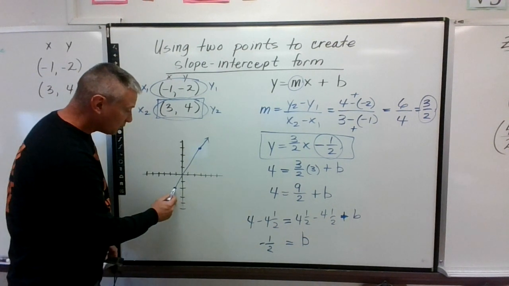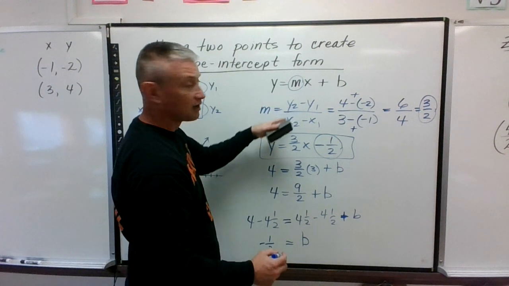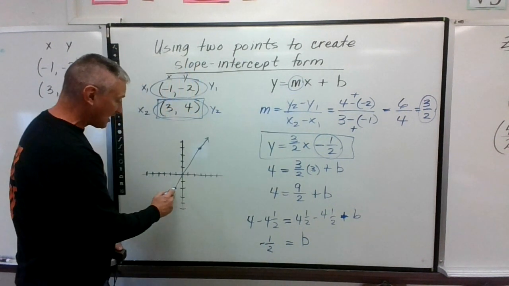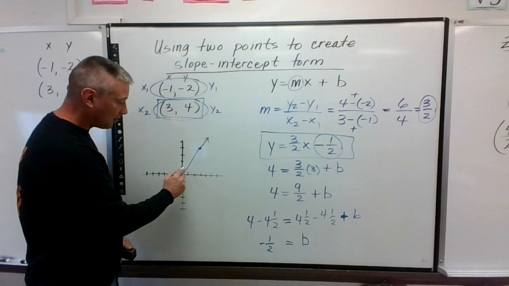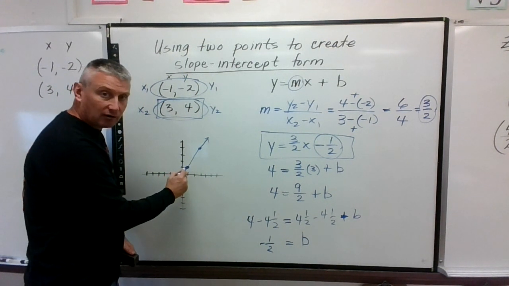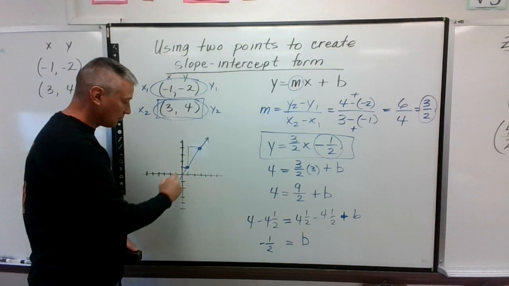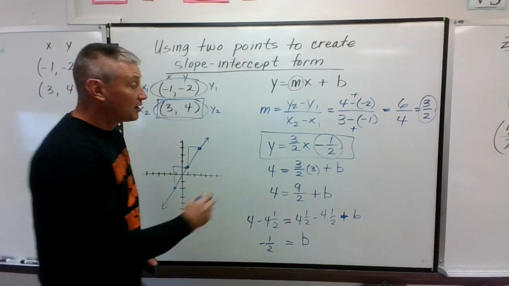It's going up from left to right. And if I start at this point and I rise 3, remember slope is rise over run. We talked about that in the linear equations video. If I rise 3, 1, 2, 3, and I run 2, I'm going to go up 3 and over 2, and I'm going to end up back on the line. So every time you rise and you run, you're going to end up back on the line.